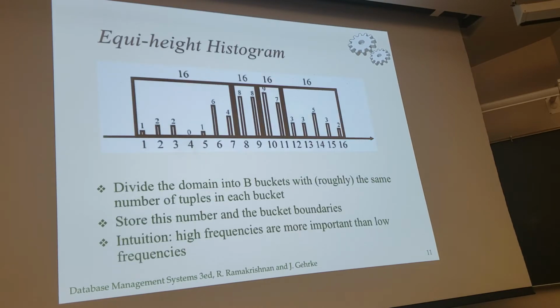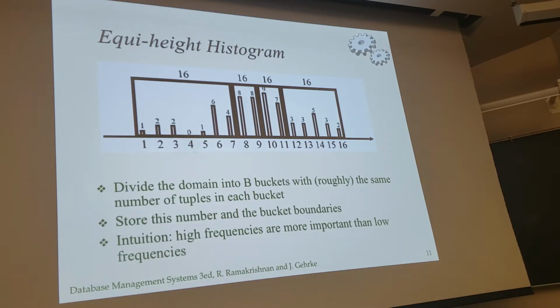And then there's equal height histogram. And you can probably guess what that one is. Equal width means that all the widths are equal. Equal height means that all the heights are approximately equal. So with an equal height histogram and with the same data that's involved, and sometimes it doesn't work out as exactly as it does in this case, there are 64 different things. What we're going to do is we're going to put things together so that the total number of tuples inside each of our 4 buckets is going to be the same or pretty close to the same.